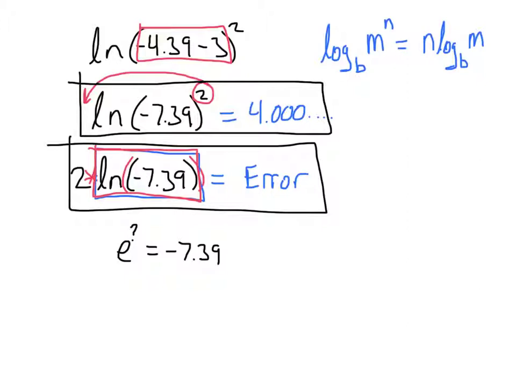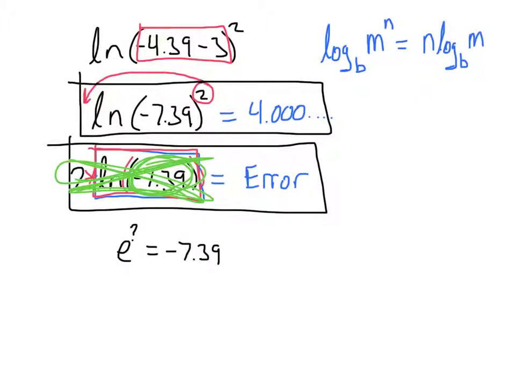Look at your 7.4 notes. Look at the properties. And would somebody please read to me the first couple of words above those properties? For any positive numbers, m, n, and b. Well, is that a positive number? No. So those properties don't apply here. I cannot rewrite it this way.